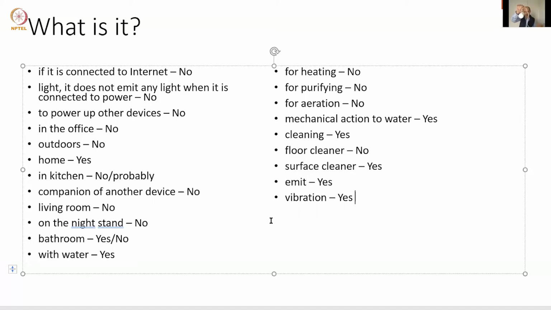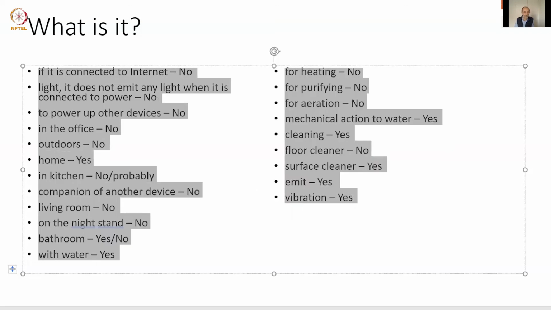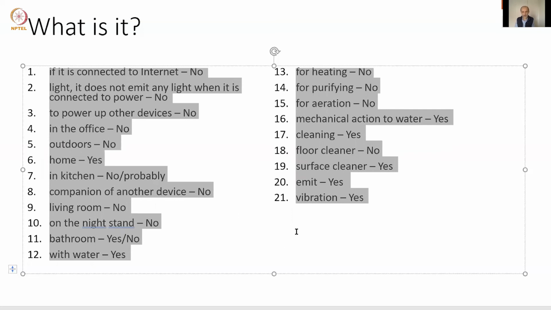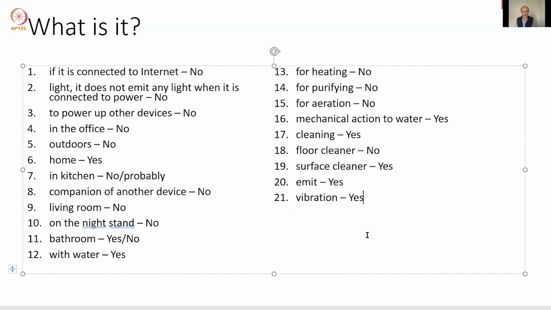It is absolutely difficult to imagine that this is a washing machine when I first showed this, right? But you got it. Absolutely got it. For us, it's interesting to find how you got it. Let us see how many questions you asked. You asked about 21 questions, and you reduced the search area in such a way that, absolutely unknown from the beginning, you found out what it is. Can you share your experience within this exercise?